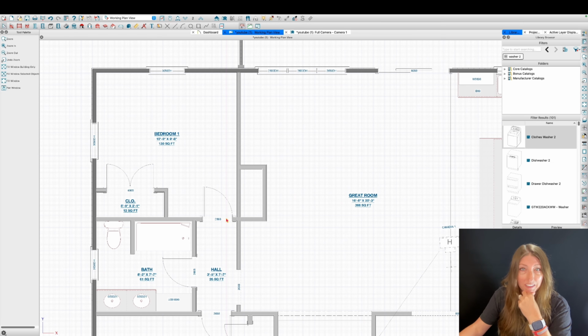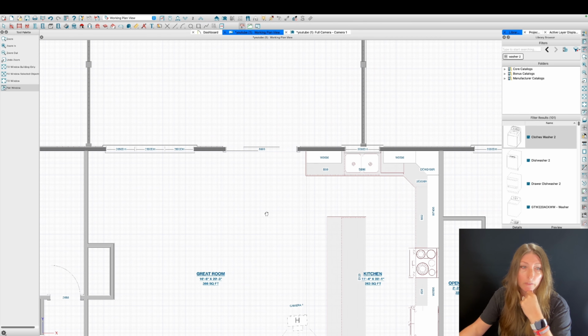This door swing is wrong. It should be the other way, opening to this side. It should be a right hand in swing door, not a left hand. So that needs to be fixed. There are a lot of egress windows, which is really good.